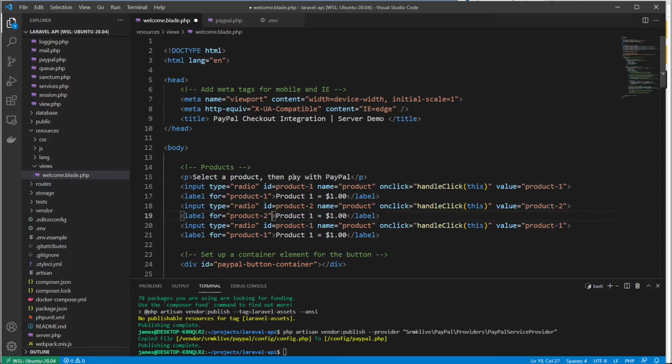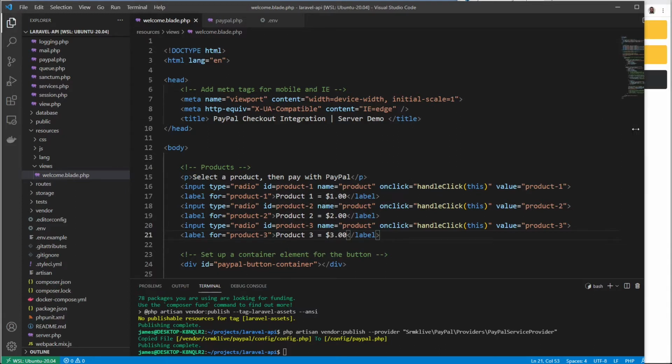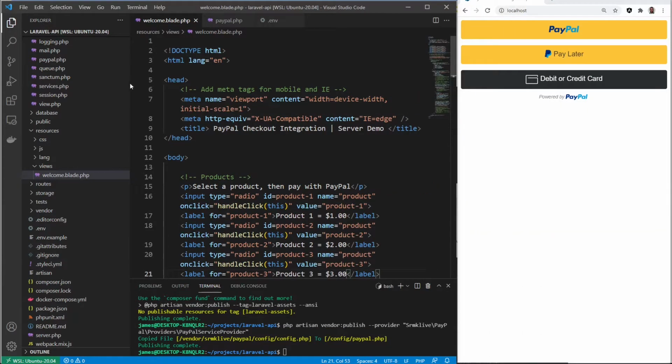Label is product 2, and we'll charge $2 for product 2. And then you can guess what we'll do for product 3. All right, let's see how that looks. We've got 3 products. We'll save this.